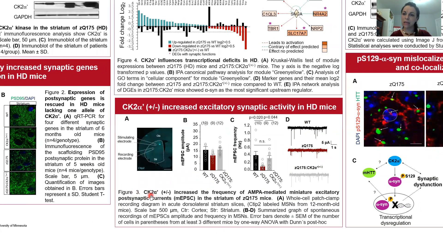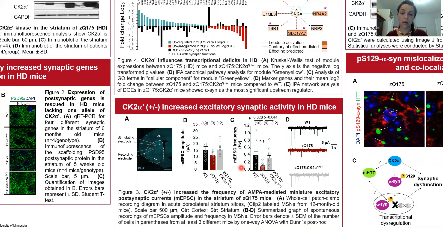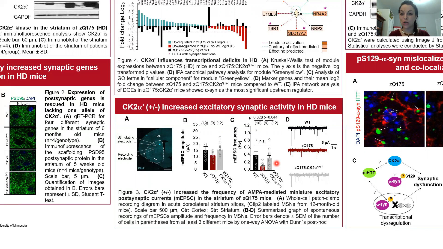Moving to figure three, we can see that if we perform electrophysiology and determine synaptic function in the brains of these animals — in particular in the striatum, which is the region that degenerates preferentially in Huntington's — we see that the frequency of the miniature excitatory postsynaptic current, which is an indicator of vesicular release and synaptic function, is significantly depleted in the brains of HD mice (zQ175), but it is rescued in the heterozygous mutant when we remove CK2 alpha prime. This is very interesting because it shows that just by manipulating 50% of the expression of this gene, it causes a significant increase in excitatory synaptic function, which drives the function of the striatum and therefore controls many of the symptoms we see in Huntington's.